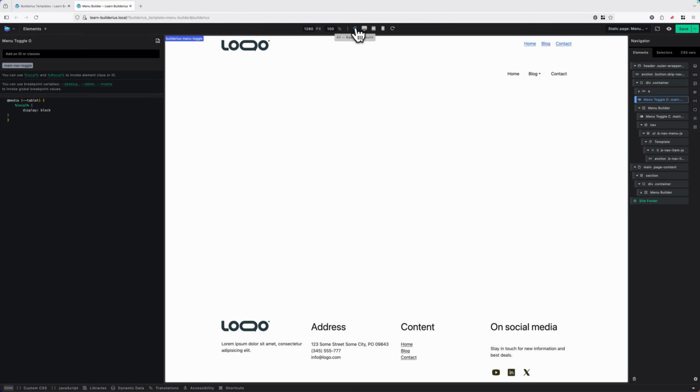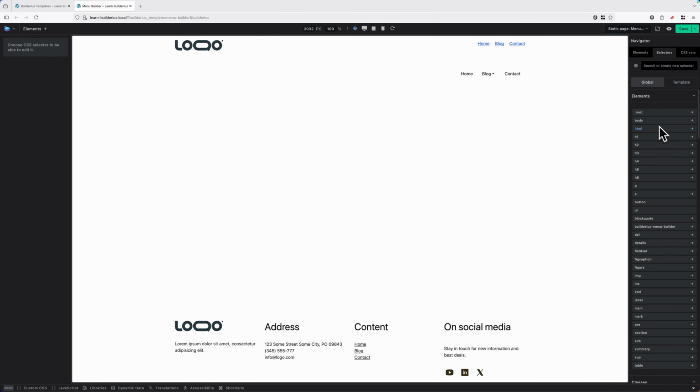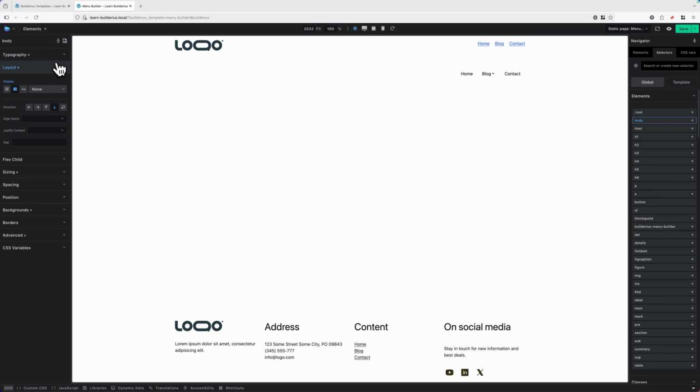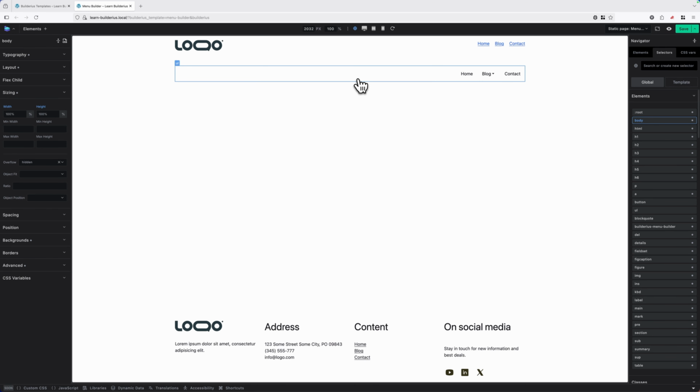Switch to all, so I will be setting styles to base breakpoint. Go to selector, click body, and I can do this without CSS mode. So what I need is to set overflow hidden. It should be inside in right here. So now that problem should be fixed.